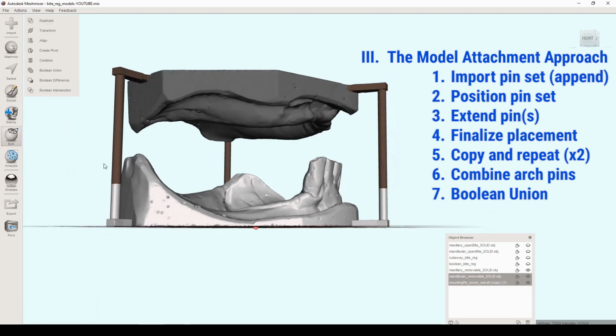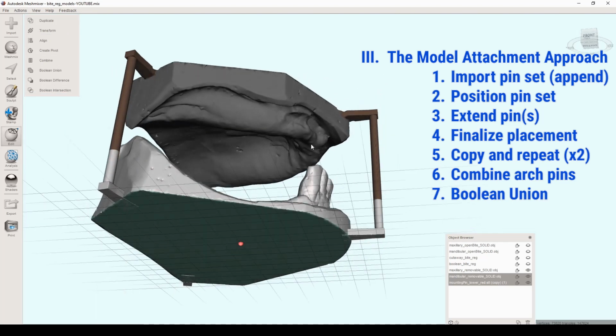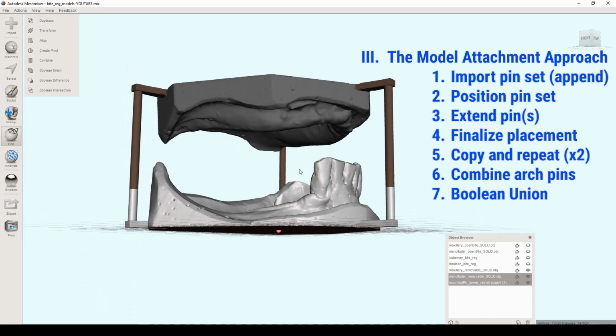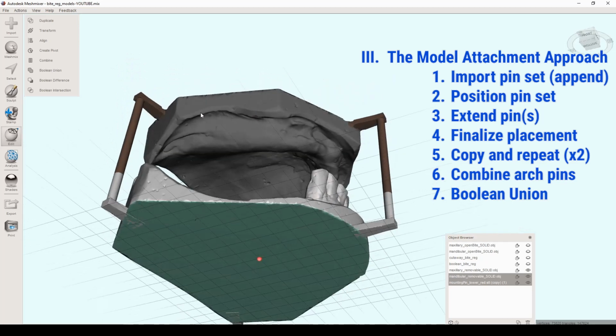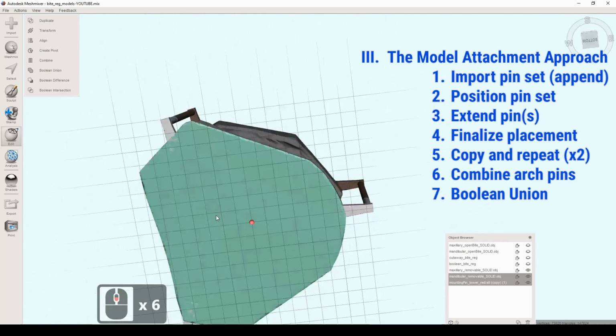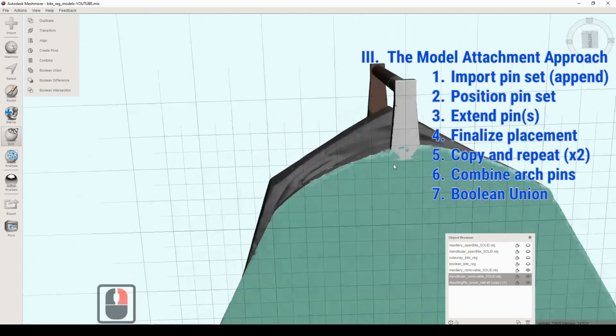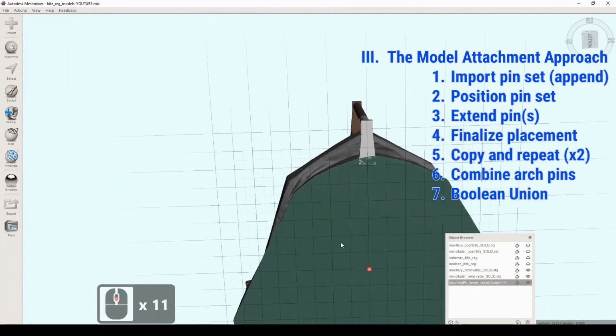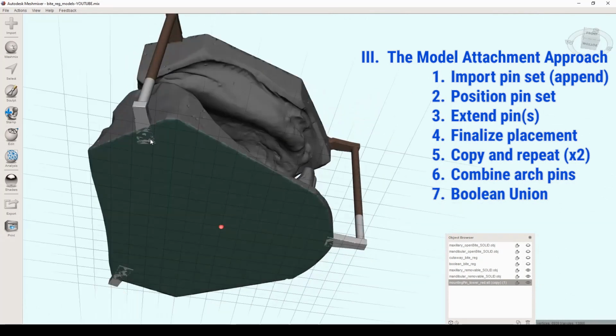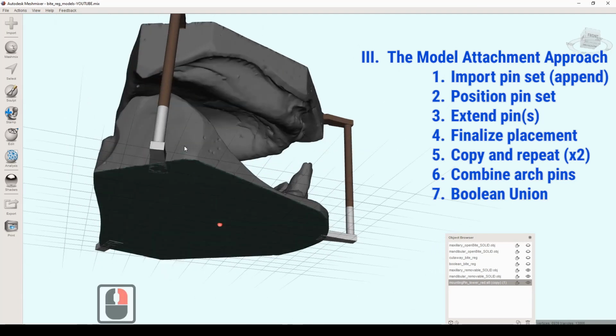The main thing here is the one thing we couldn't check in that union properties box was handle coplanarity. And I think, and this is my opinion, that what's happening is right where these pins are meeting the bottom of this model, they're on the same plane. So these are overlapping. The triangles are literally intersecting on top of each other. And from a computational point of view, it freaks out. And it's just like, I don't know what to do here, error.